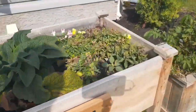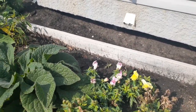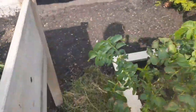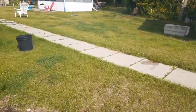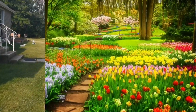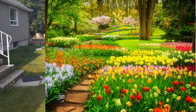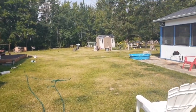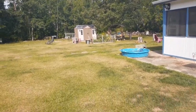Anyway, so I wanted to talk about color because that's what people think is the most important, at least most people. You may not, but the majority of people, when you say gardens, they think color. So, color is important, and when we think about color, we think about flowers. And that's only natural. Flowers are naturally colorful, right? So when you think about what am I going to plant in my garden to make it look all colorful, you're going to think flowers. But don't discount foliage, berry bushes, and even vegetables for giving color to your garden.